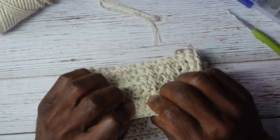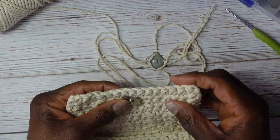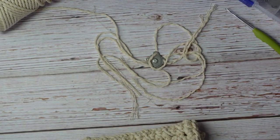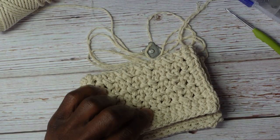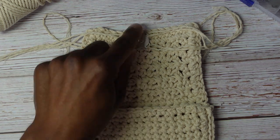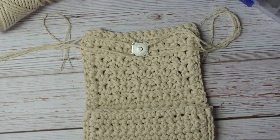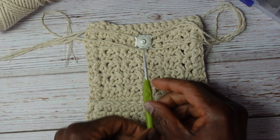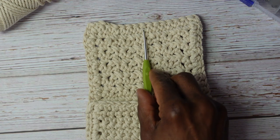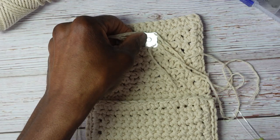Now the thing about this one is, we're going to, as I said, use these strands again, but this time you want them to be on the inside because you don't want it to disturb the aesthetic of the outside, right? So let me show you how to make sure that that happens. All right, so if you're really worried about lining this up, we know how far from the top to line it up, right? We have that much space and that much space, but you can also take a pen or pencil or crochet hook and just line it up, go straight up like that, and then say, oh, okay, so I want it there, and then move it out of the way and then put it there.